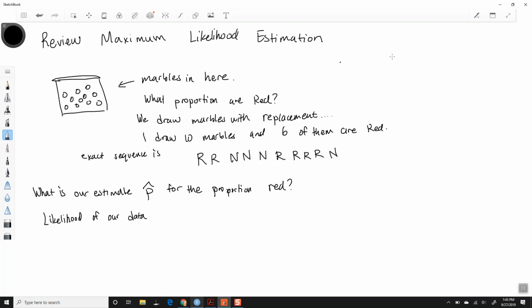P is equal to the probability of red, and then 1 minus p will be the probability of not red.